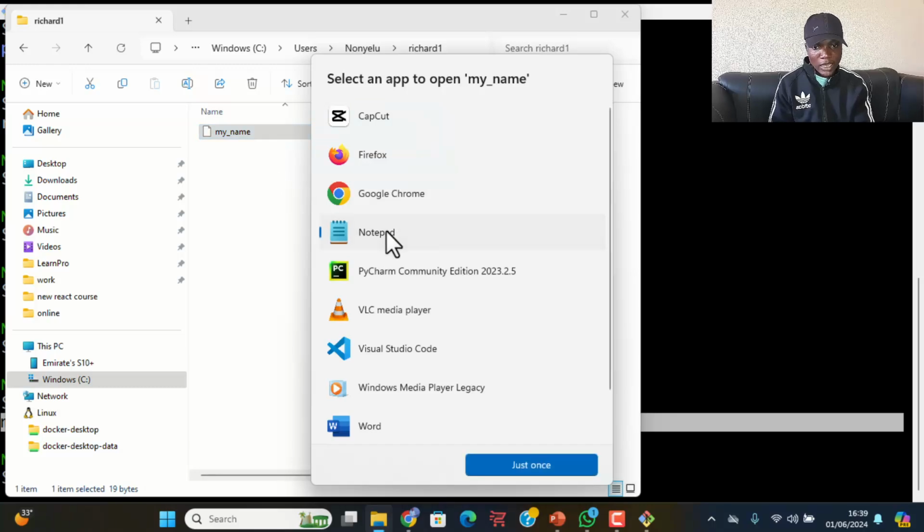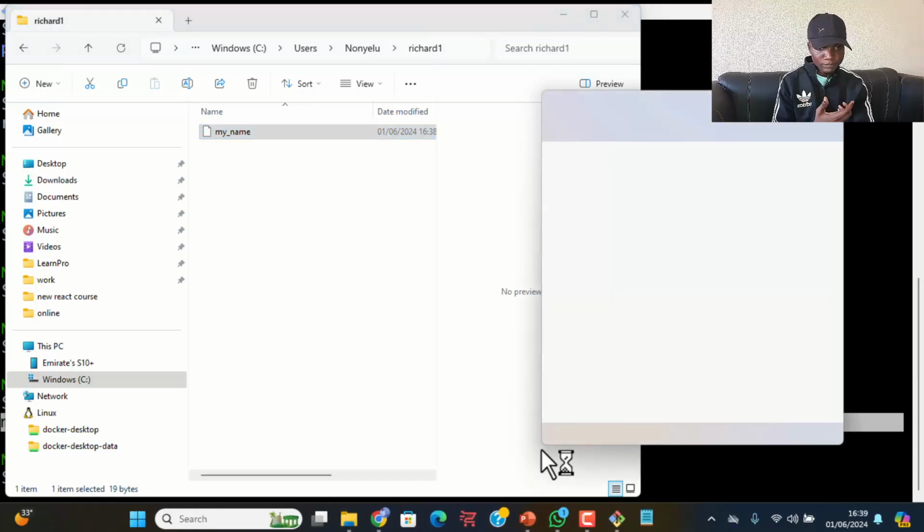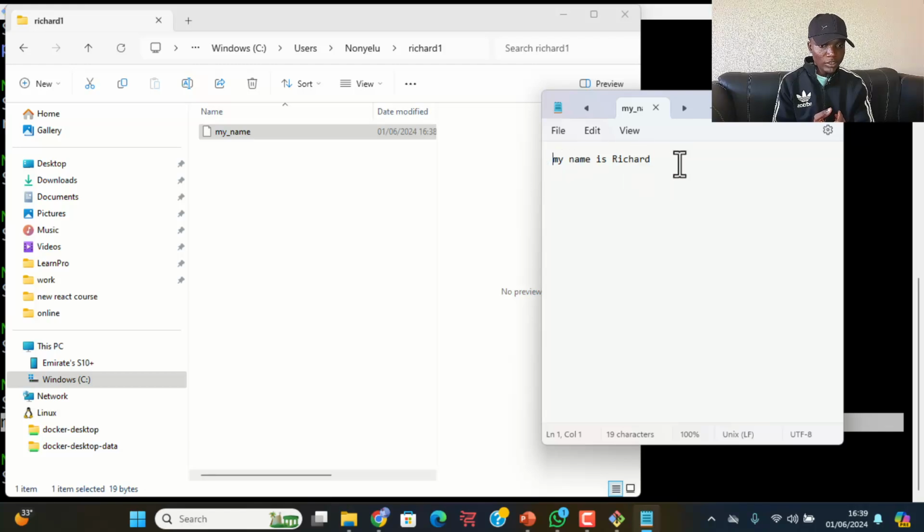But that doesn't stop me from viewing it from Notepad. Now you can see my name is Richard. I can even append something within this Notepad and then display it on the command line interface, so that you see that this is actually the same thing. It's just the method that differs.